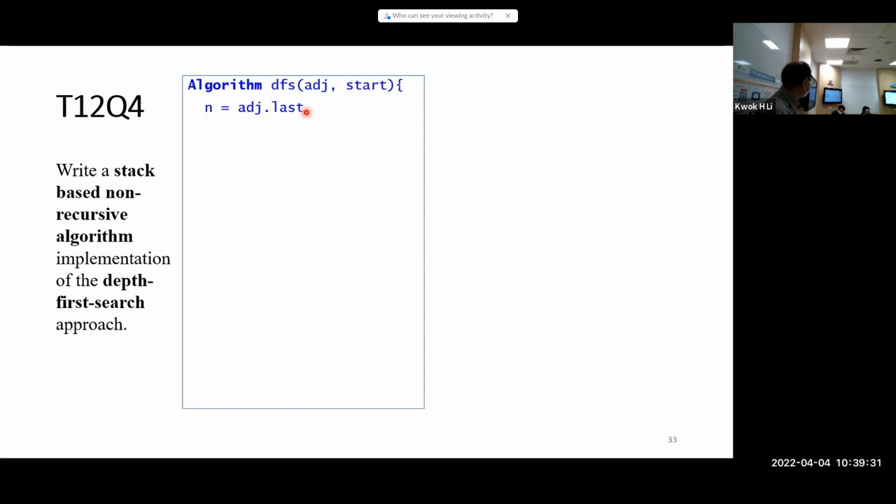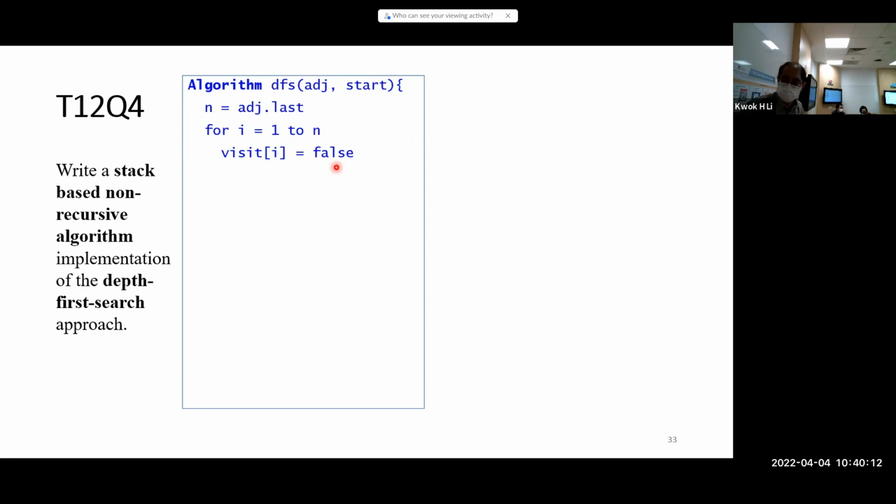Once we know that, we create an indicator for every node showing whether it has been visited. So visit I, this is a for loop, I is from 1 up to n. You initialize them all to false. The 16 of them have not been visited before, because you have to keep track of that.